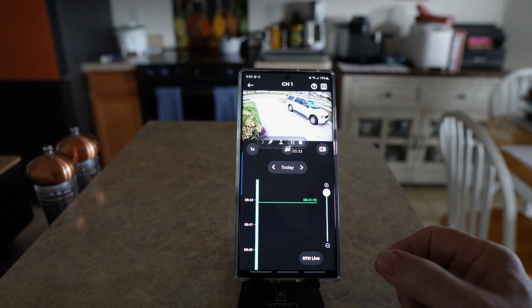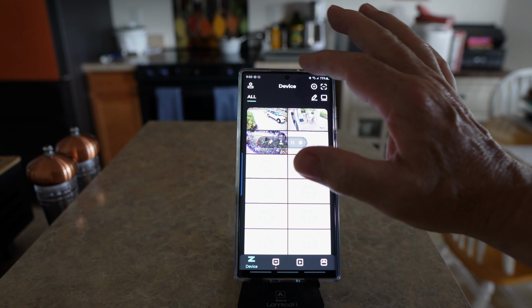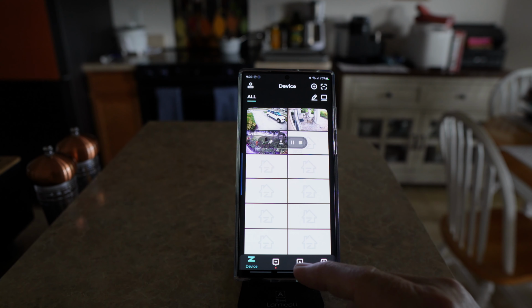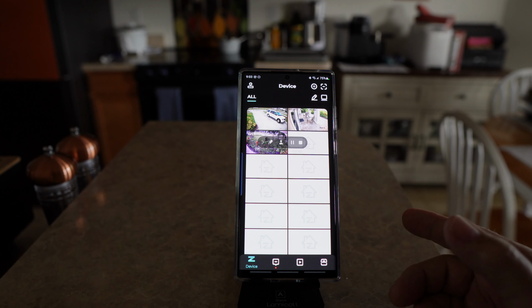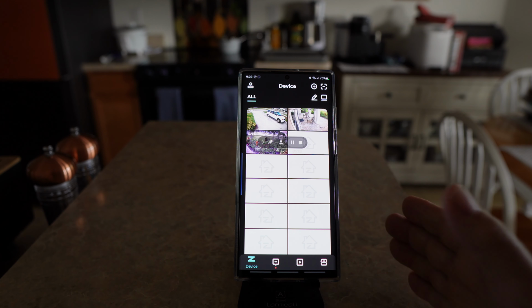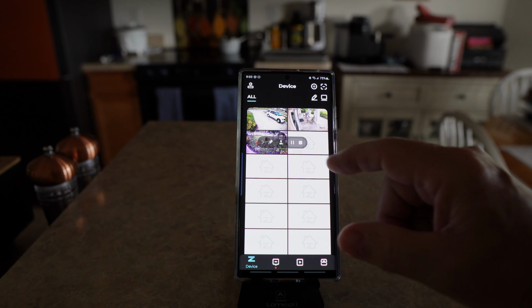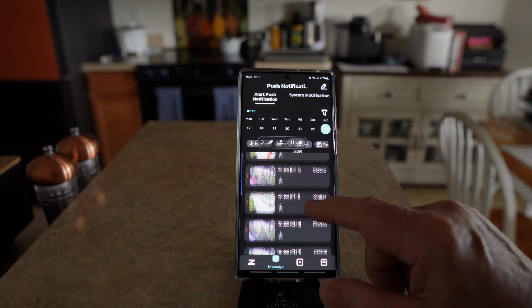So I think the downfall is probably the servers that you're going through. I think that when you connect to your camera, you're not going straight to your NVR through your house Wi-Fi. I think you're going through your internet to their server and back to your house. And I think that's where the problem lies. That's why it doesn't connect sometimes, and that's why it does connect sometimes.